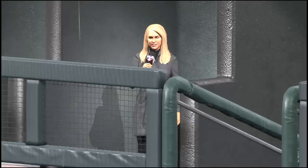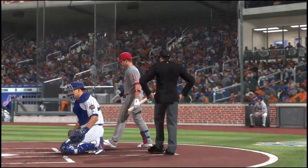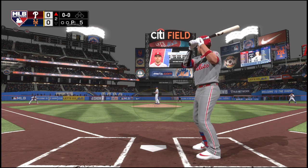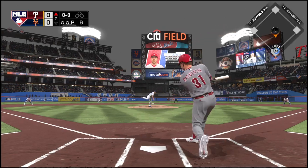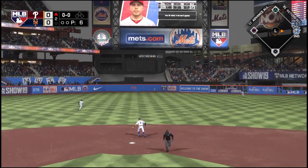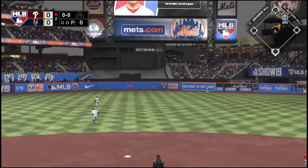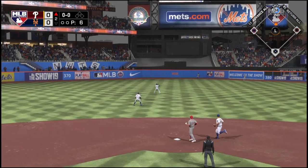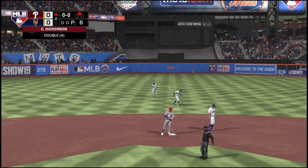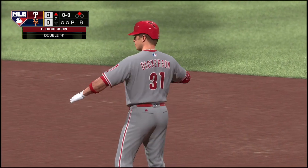As we begin the second in New York, here's Heidi Watney with an update on the weather conditions. Well, Matt, it doesn't appear that we're going to get much of a break from this rain at all as the game progresses. However, I am also hearing that this rain isn't supposed to intensify too much. The grounds crew will be on standby just in case the umpires do call a delay, but the goal is to get this one in uninterrupted. Yeah, Heidi, and thanks. Even with all the technology that we have today to be able to forecast the weather accurately, one never knows what Mother Nature has in store.